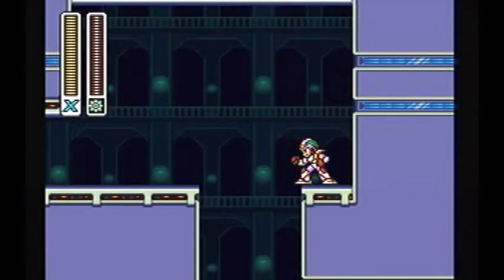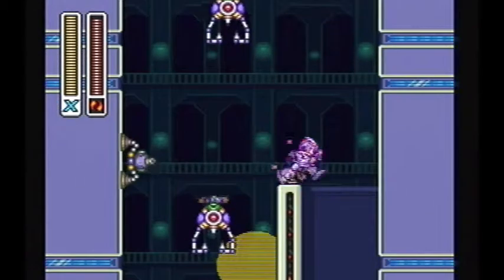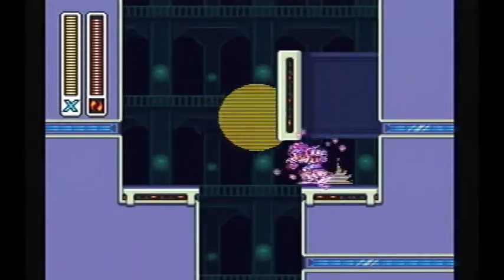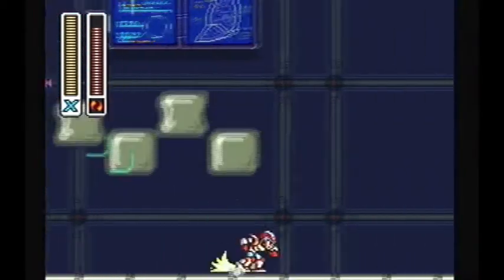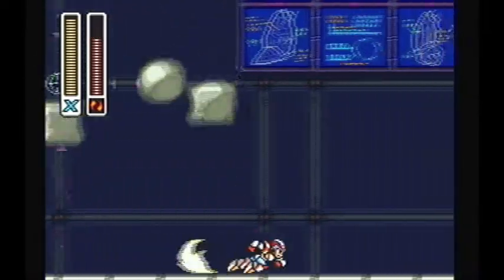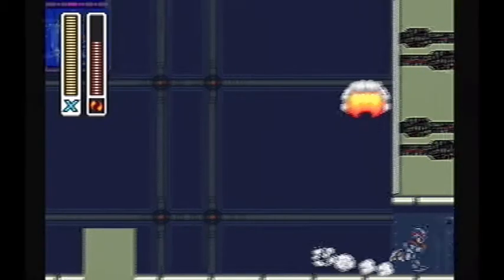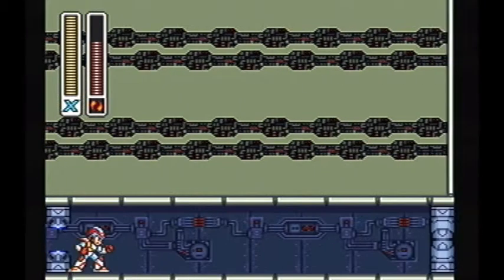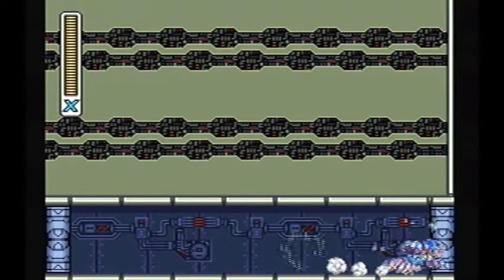I think I found a new way. I'm gonna charge up my speed burner. Made it! And I turned invisible temporarily. Hopefully I can defeat Agile this time. I can defeat Agile.